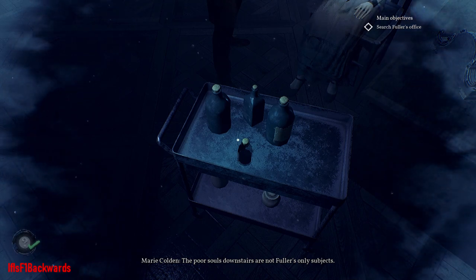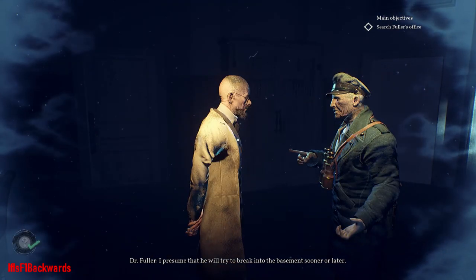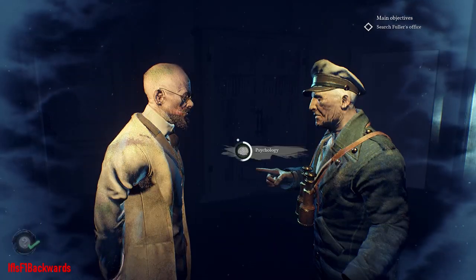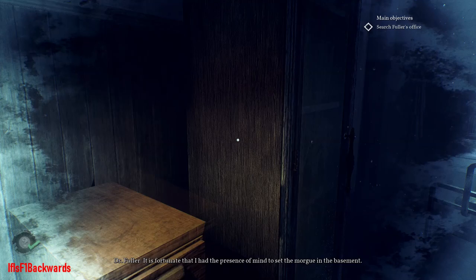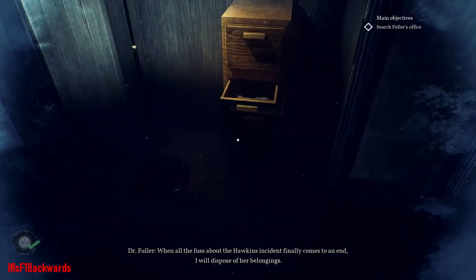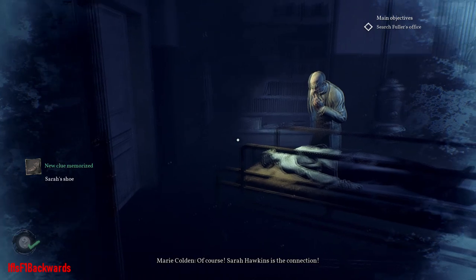The poor souls downstairs are not Fuller's only subjects. Then James came. Irate that Charles was keeping secrets from him. I presume that he will try to break into the basement sooner or later. I am prepared. Hawkins, Fitzroy, and Fuller. What is the connection between these three? I had the presence of mind to set the morgue in the basement. When all the fuss about the Hawkins incident finally comes to an end, I will dispose of her belongings. In the meantime, they must remain hidden in plain sight. Of course! Sarah Hawkins is the connection.